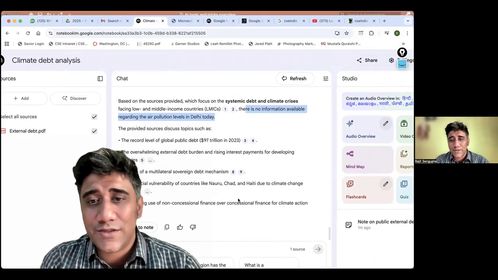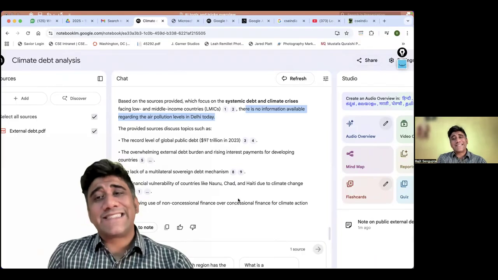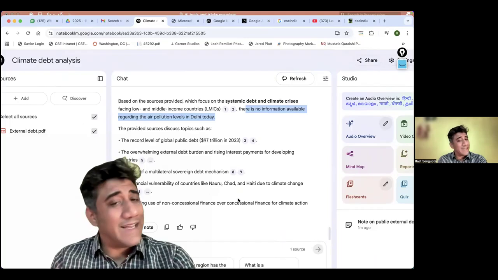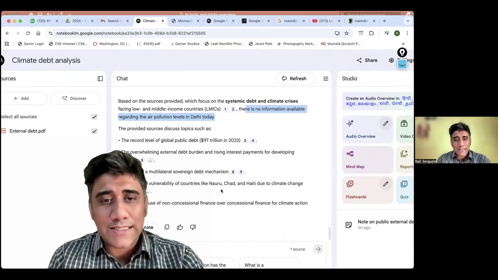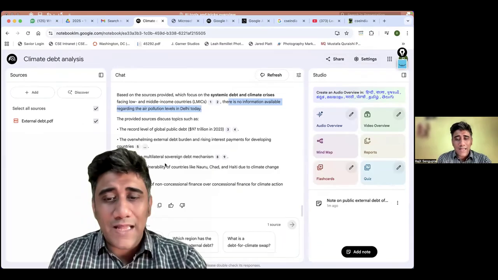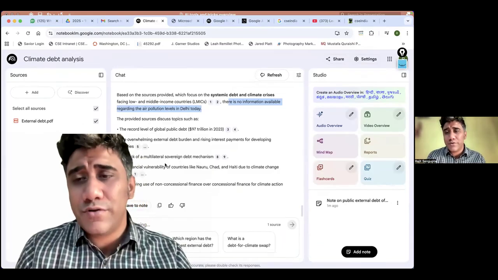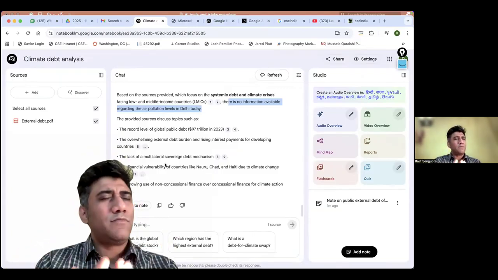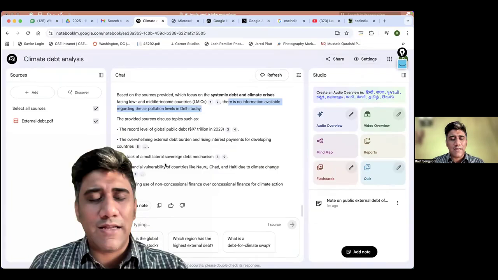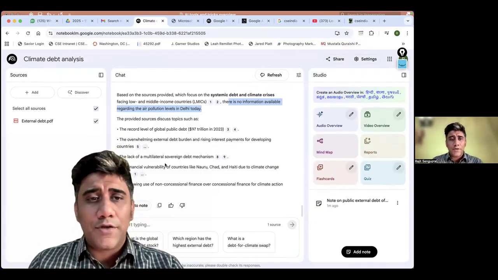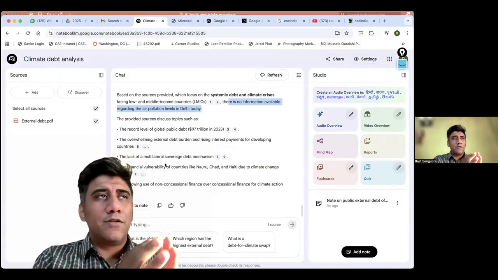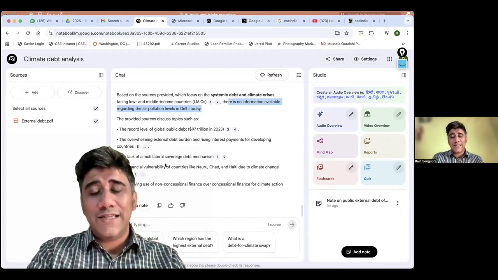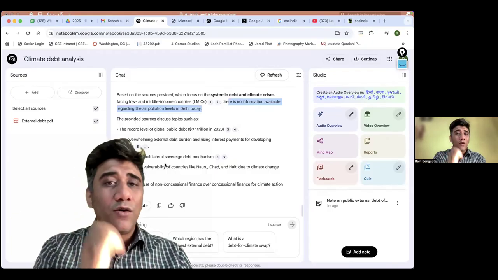So if my question is not framed properly, or if it understands my question in a way it is not intended to, it will stop and say that it doesn't get what I'm saying. That's something that is important. And that is perhaps the most important reason I will be using this over ChatGPT and other platforms. Because the purpose of Notebook LM is to do research and to reduce hallucination and bring it down to the bare minimum.